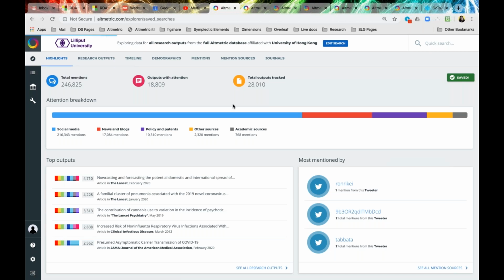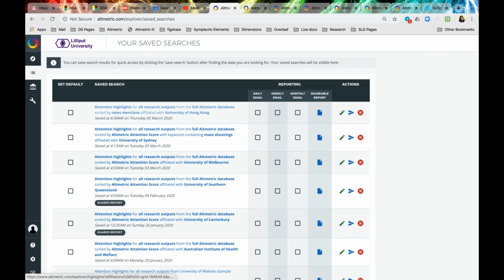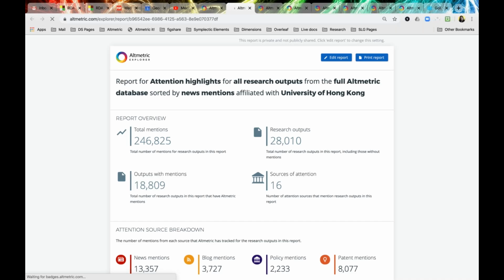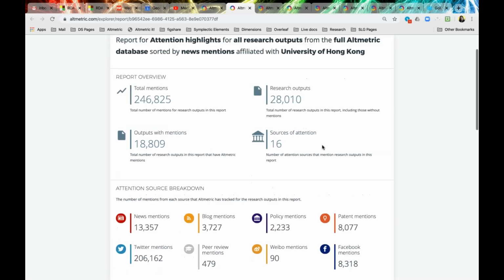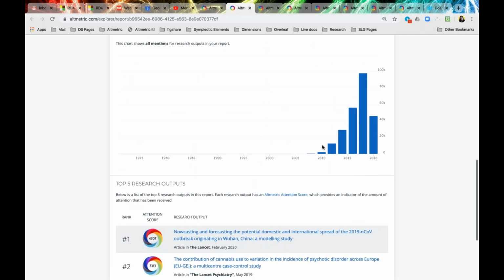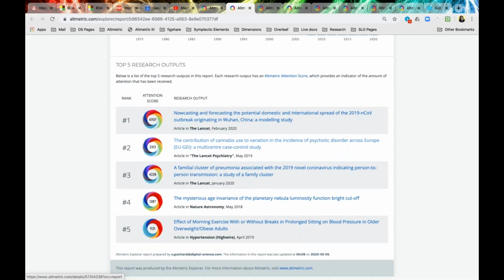So this is where it comes in handy for scholarly communications teams, department heads, and other individual researchers. They can look at, based on search terms, affiliation or time frames, where the Altmetric attention has stemmed from, and create their own report. This can be editable and shareable as well.